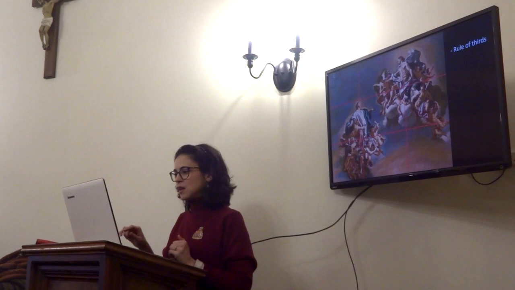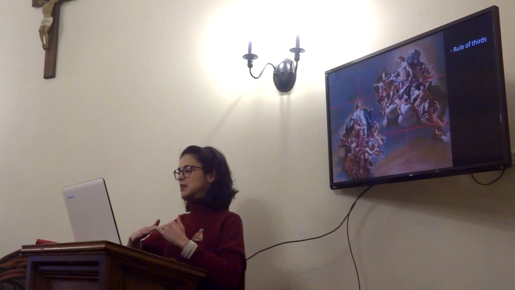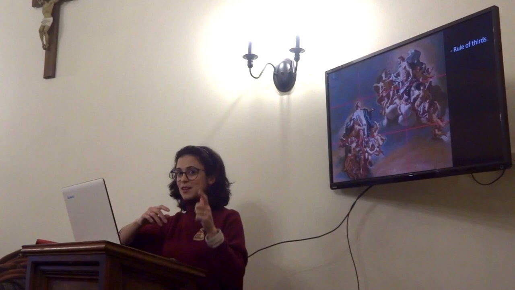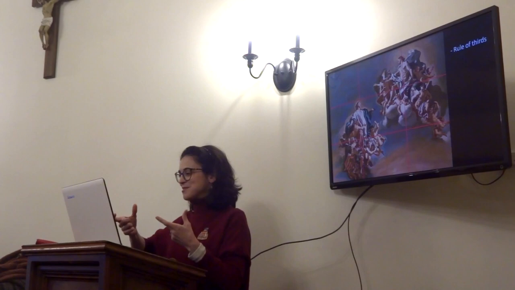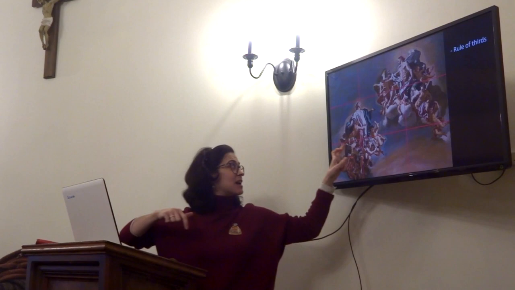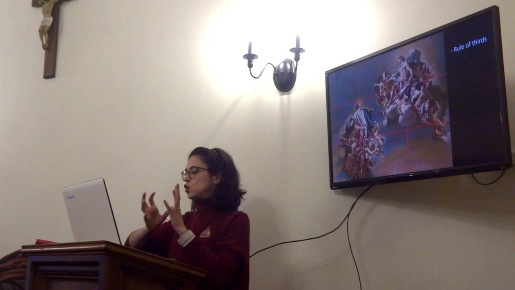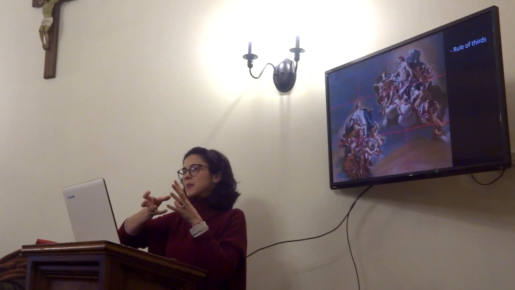Then you have the rule of thirds. Basically, if you divide your canvas by thirds, both horizontally and vertically, you have a grid. This is like in the camera. George reminded me of this. I hadn't actually realized, oh yes, this is what happens in the camera. The four points where the horizontal and vertical lines intersect are where you want to have your focal points, where you want to have your subjects. They're the best points to have your subject, because the eye will be directed to them.